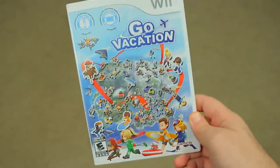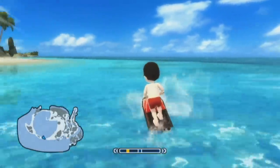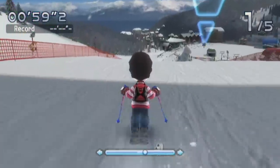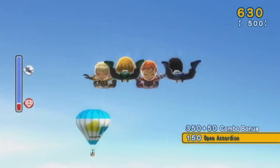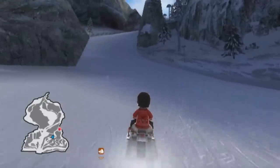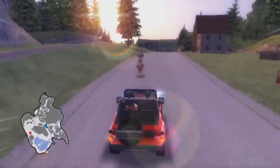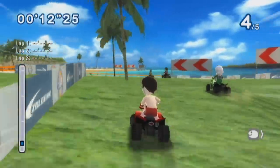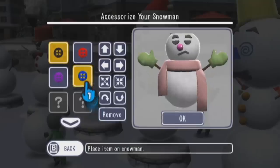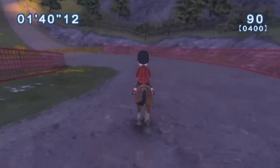Now I've wanted to talk about this game for a while. Essentially, this is kinda more of the same, but while Wii Ski and Snowboard specialized in atmosphere and exploration, Go Vacation is all about variety. On top of having a brand new snowy mountain to explore, we also have a beach resort, a mountainside, and a bustling city, each of them housing a bunch of unique minigames based on their respective locations, totaling a whopping 50 plus different events to take part in.